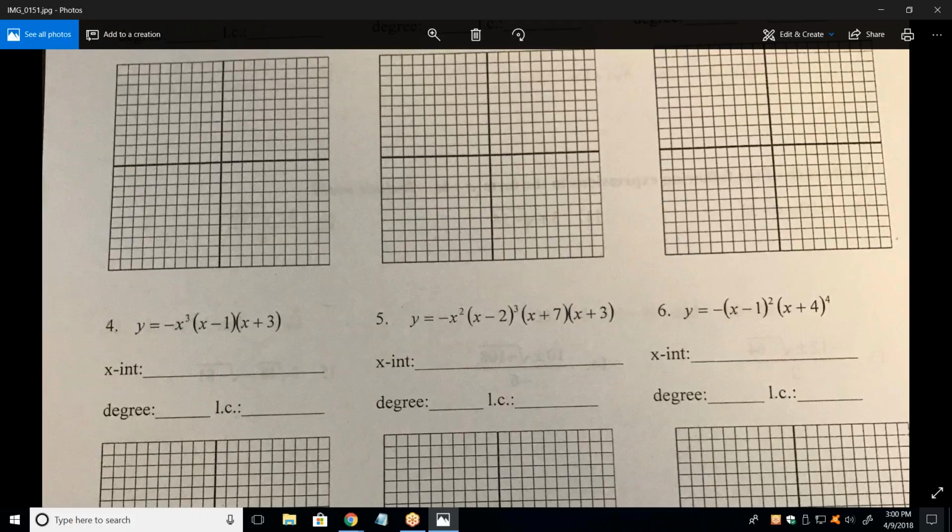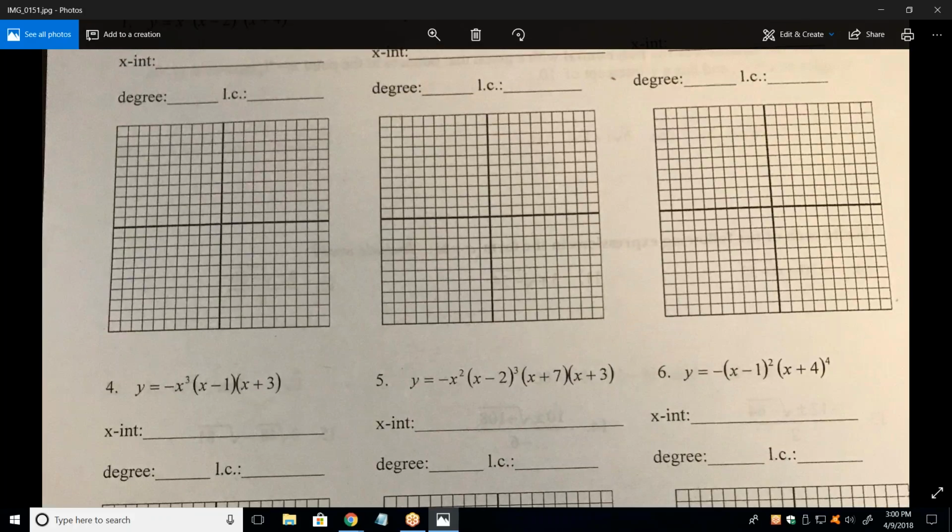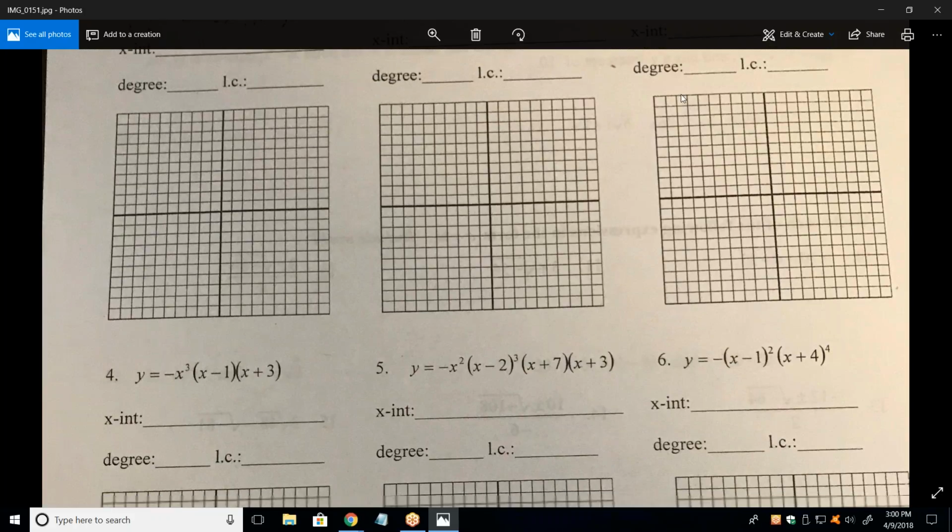And I don't know why they keep asking this question. That first coefficient is either 1 or minus 1 in every single one of these. At least you'd think they'd make it 2. In other words, it wouldn't take much to make it 2. All you'd have to do is put a 2 in front of one of these x's. But in all 6 problems, they left it either 1 or minus 1. All right, so we're going to do number 7.